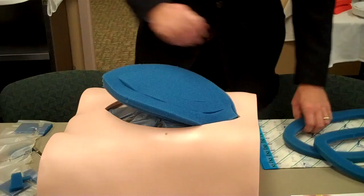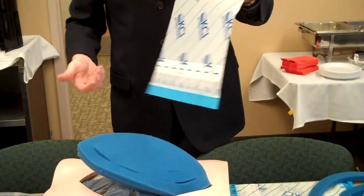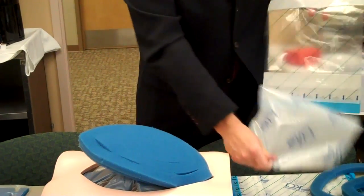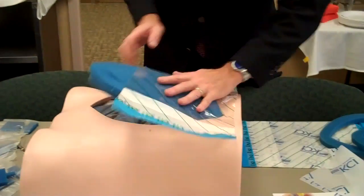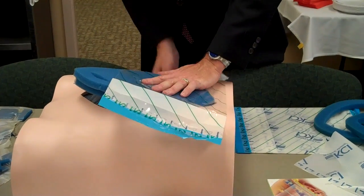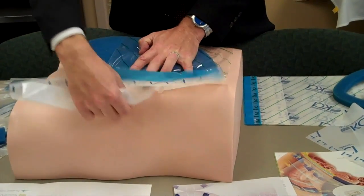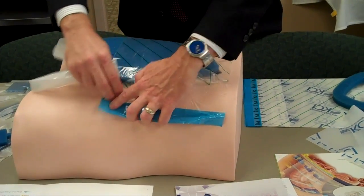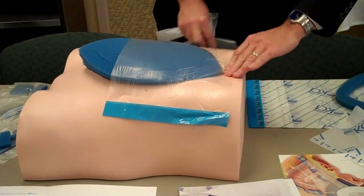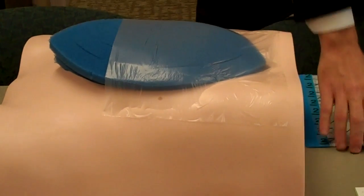Once you get your visceral protective layer in, put the granule foam over the top, size the granule foam appropriately, and then you're taking our clear drape — just like our WoundVac dressings. Place this right over the peri-wound skin. After a washout, you may have irrigant on the peri-wound area, so make sure you've got clean, dry, and intact peri-wound skin. After you stick down the first piece, you need to remove side two, which is the stabilization layer. When you're done, you're not going to have any blue tabs or green bars — nice and clear, just like this.